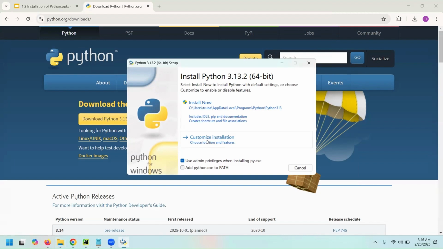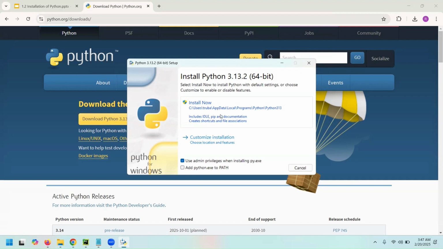Basically, you don't go with the customized installation path, it's better you go with the default. Now you see it says it includes the platform where you can run Python, pip and documentation. So it includes these two things when you are installing Python. These two things are already added. Now in my case, it's already installed.